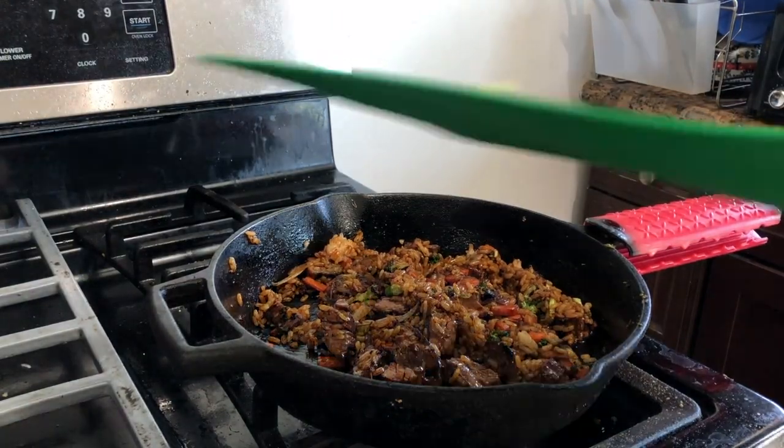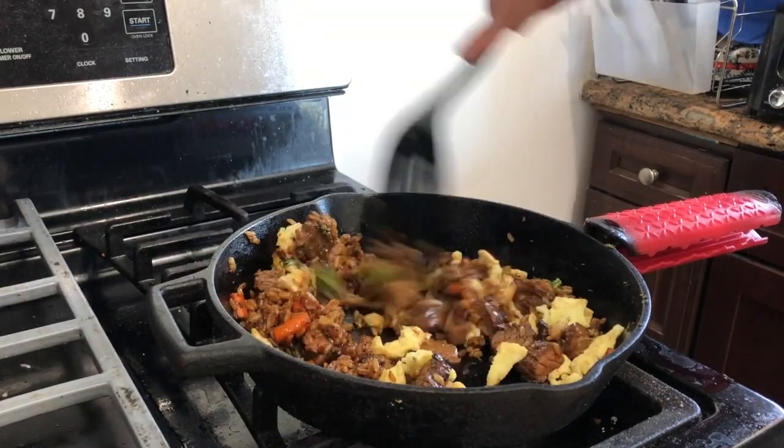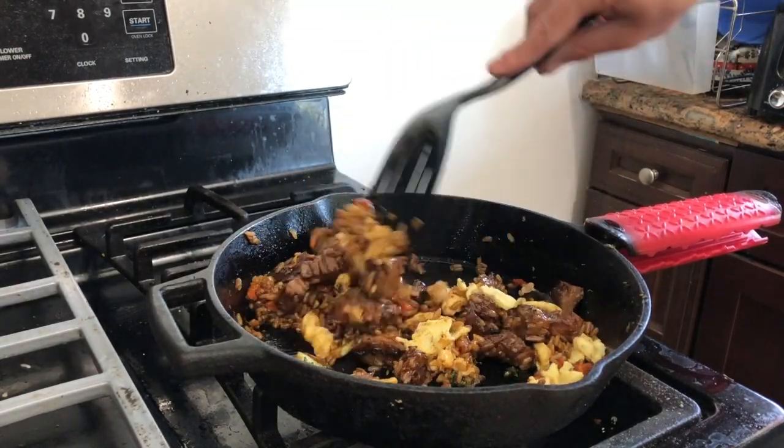Super easy fried rice. Last step right here is just to add our egg back in, mix it up, and right now is when I take it off the heat.